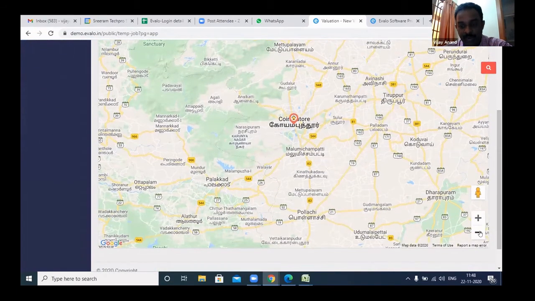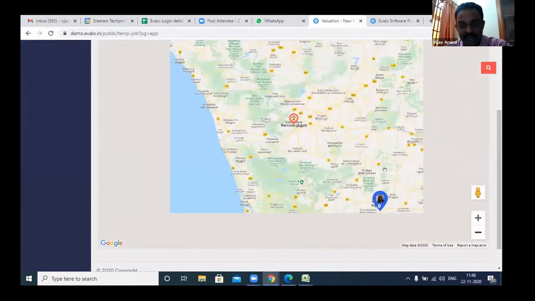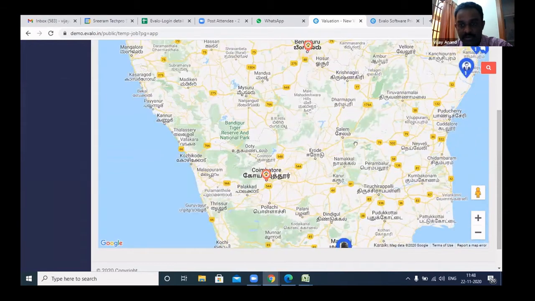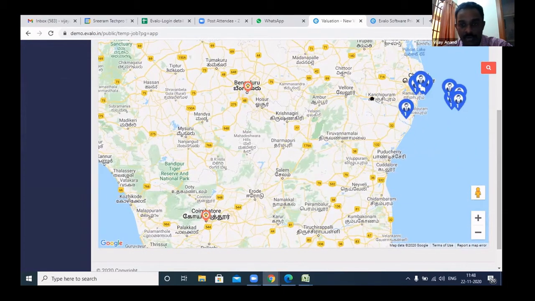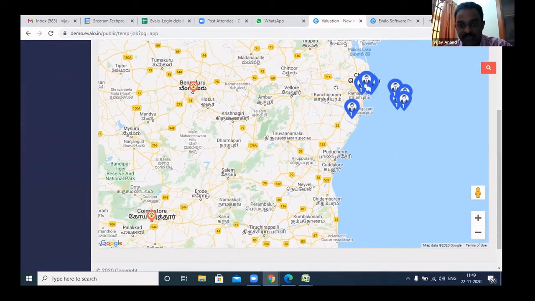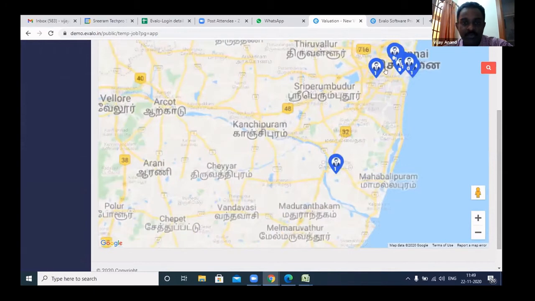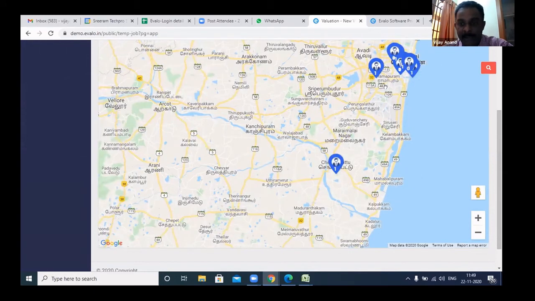The advantage of map view is you will know exactly where your field engineers are and where the properties are. This is a trial account, so we don't see many live cases. Let's say if I go to Chennai, there are quite a few field engineers, basically my team's residential addresses.